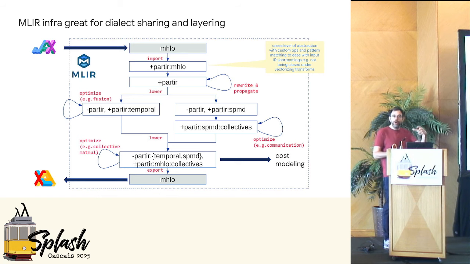So we have a soup of, let's say, MHLO array operators and our own operators, and that's happening at the PartIR level as well. We introduce these loops on top of the existing IR. Then when we lower, we remove the loops of PartIR and we introduce temporal loops, for example, here. When we lower even more, we remove these loops and we introduce PartIR MHLO collectives or for loops. And then finally, we export to MHLO. So MLIR is a great framework for adding constructs, removing constructs, and expressing the invariants at every level of your stack.